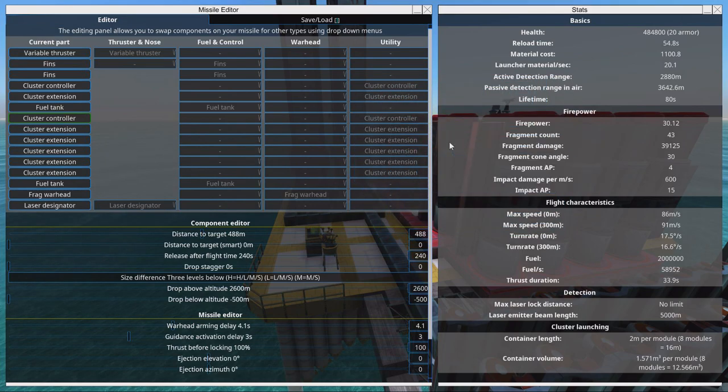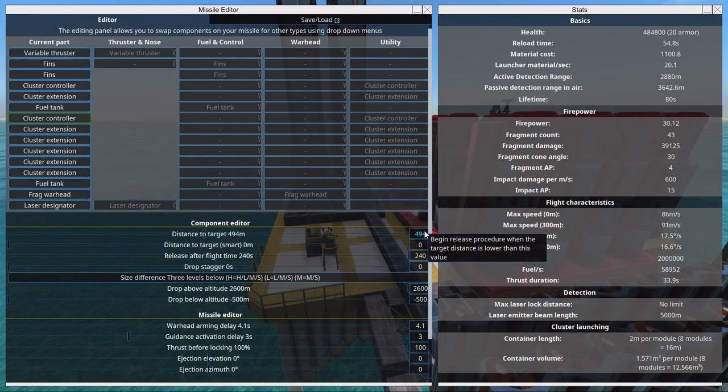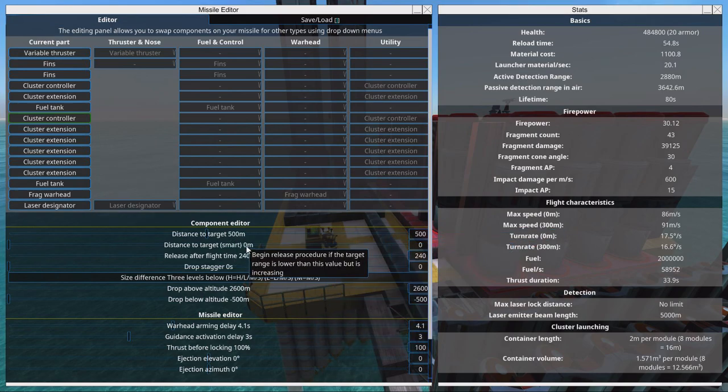We'll see. I'm going to check the values later on. So of course, this thing should... well, they need to be something like this. Oh, distance to target. I don't know. We'll set it up to 500 meters right now.